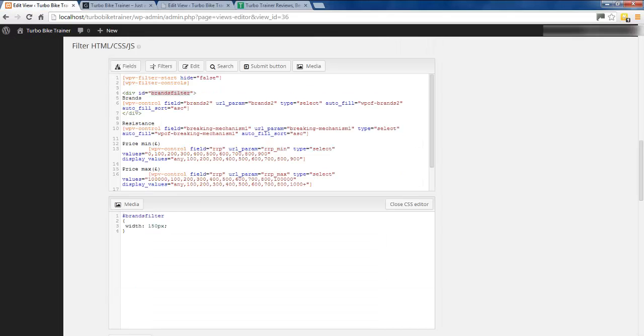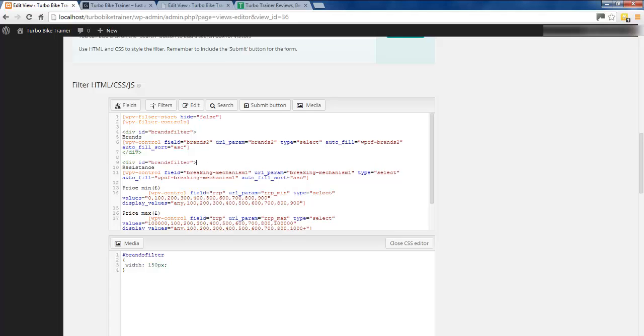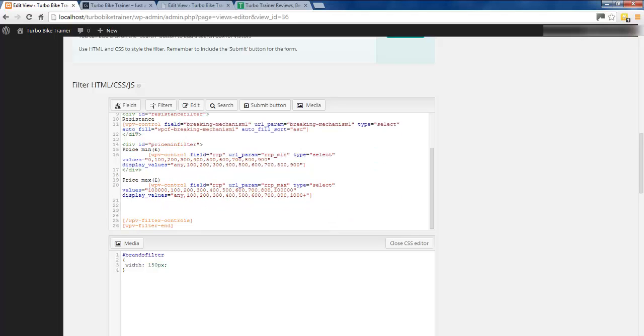So now we just need to do the same for all of the other ones. So just repeat the exact same process. I'm just going to copy this div. And really, each of these divs is going to be the same, but just in case we want to target and modify each one of these filter areas individually, I'm going to give them all their own unique div name. So just cut and paste that, but then change the beginning of it. So each one of these different filter boxes has got its own unique div in case we want to modify it later.